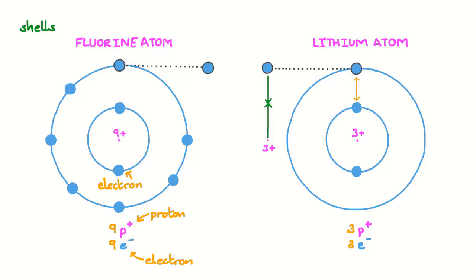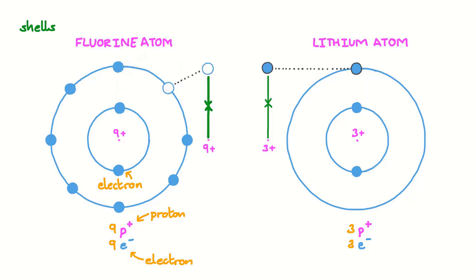Now, what about an electron in the outer shell of a fluorine atom? This electron experiences a much greater force of attraction to the 9+ nucleus of the fluorine atom, while still experiencing a similar degree of repulsion from the inner electrons and the other electrons in the same shell. The electrons of the fluorine atom aren't going anywhere, but what about the lithium atom?